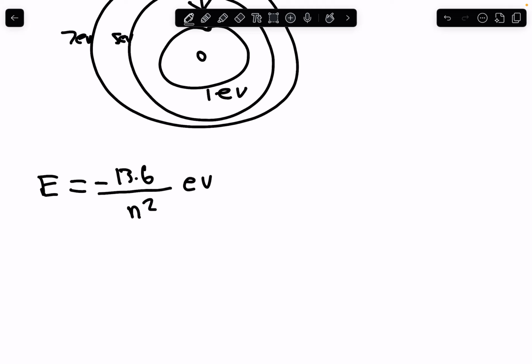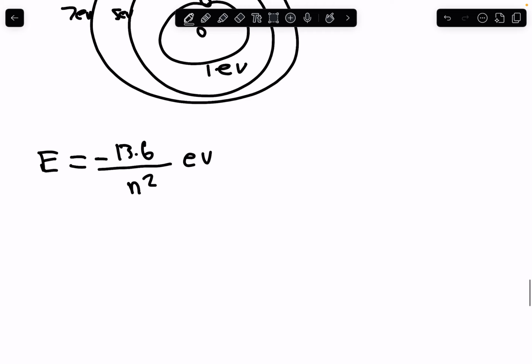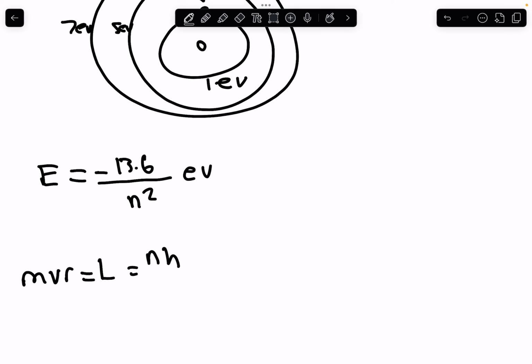And the final equation in this topic is known as the quantization of angular momentum. Electrons orbit around the nucleus. They actually orbit at a constant speed, or a constant rate. They orbit at a constant momentum. All of them have angular momentum. They have angular speed since they're rotating in circular paths, or we assume that they have constant angular momentum. So the angular momentum of any given electron in an energy level is given by the following equation: mvr, which is equal to L, the angular momentum, equals nh over 2 pi.